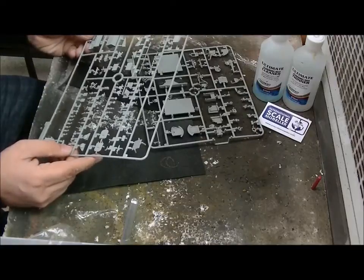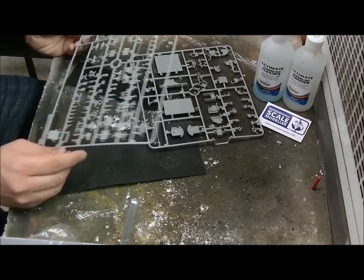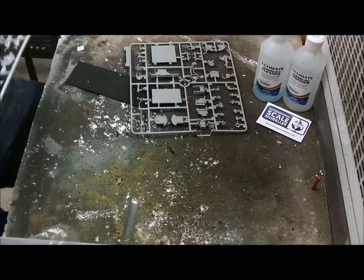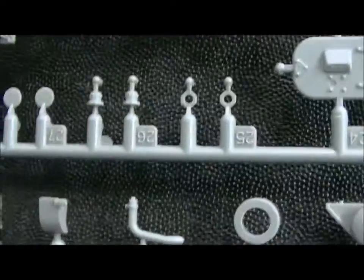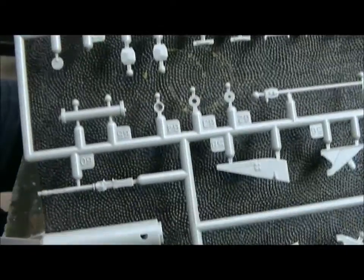Another front plate, and then we got a whole lot of small things. So I'm just gonna go over this one with you. Yeah, so you have hatches without the Zimmerit, and probably somewhere the ones with Zimmerit. The transmissions, and all small stuff on there.